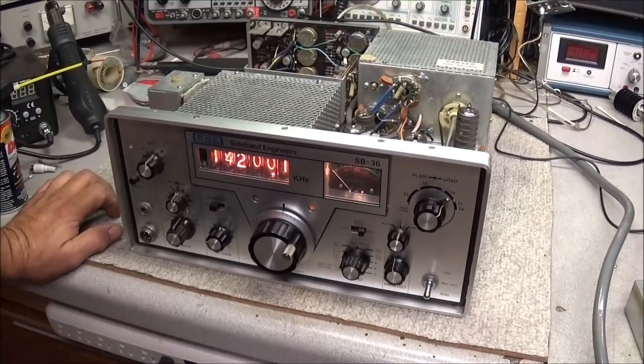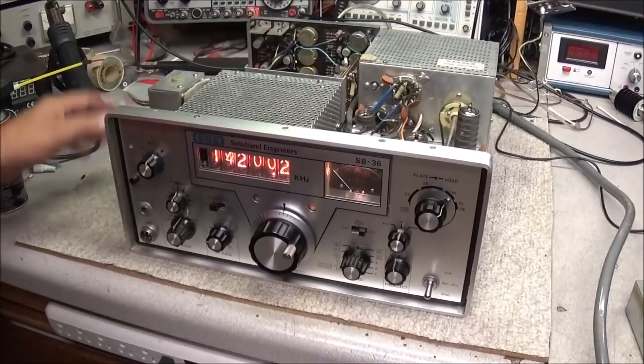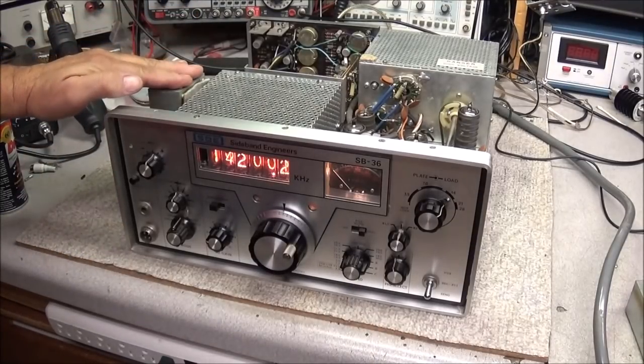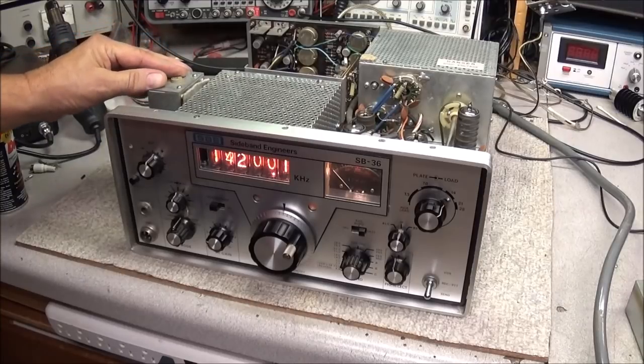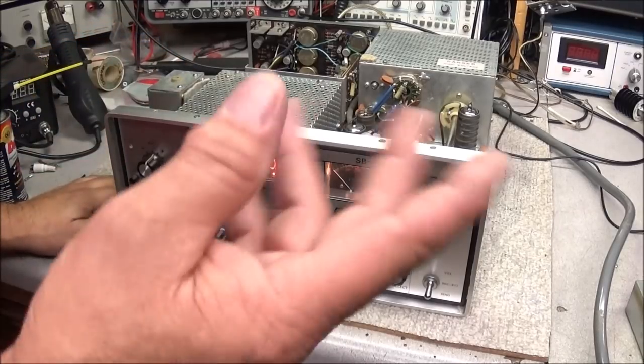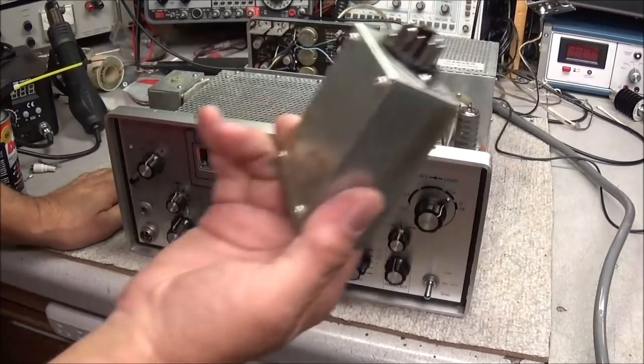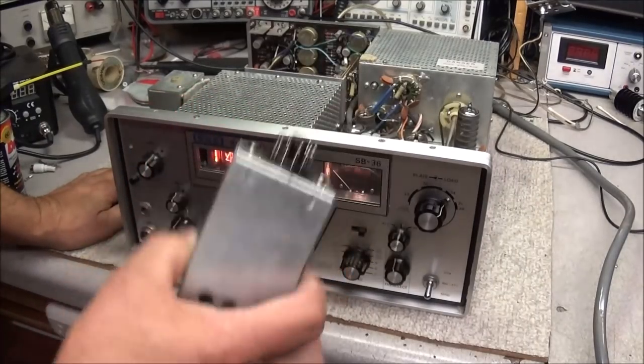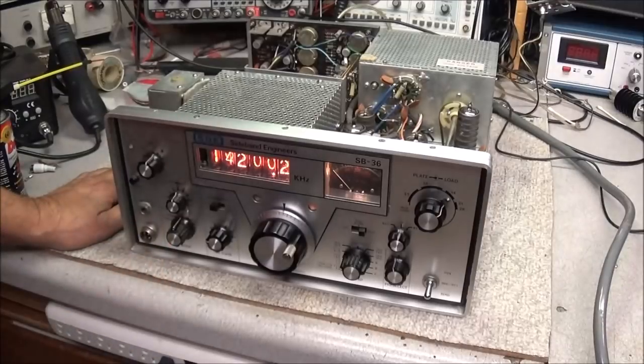One of the first things that came to mind, and that I found out, was no 9 megahertz from the 9 megahertz oscillator. And I said, okay, no problem. I got two of these radios. So I went and pulled the 9 megahertz oscillator from the other radio, plugged it in, still nothing.